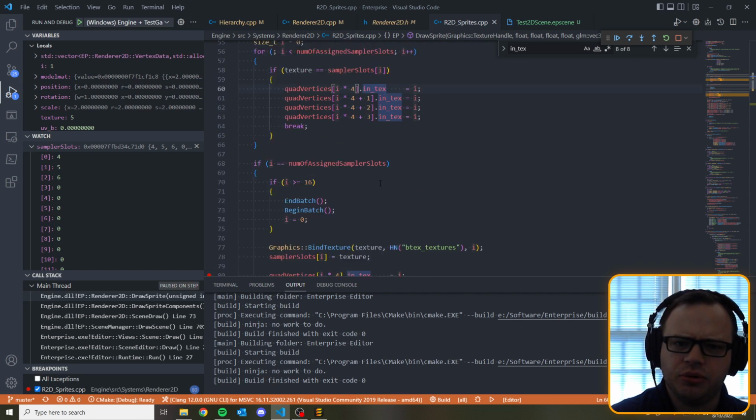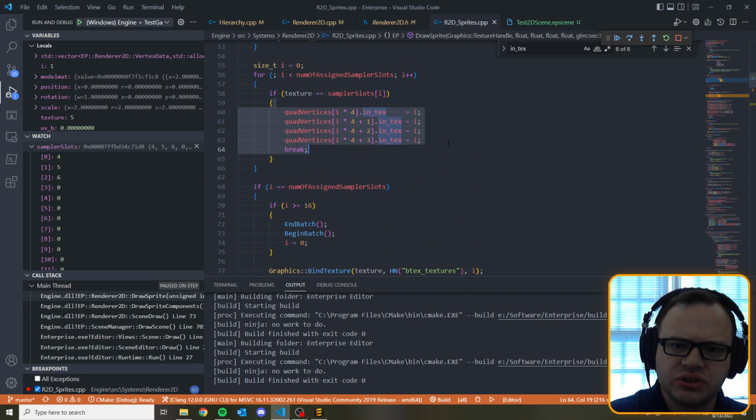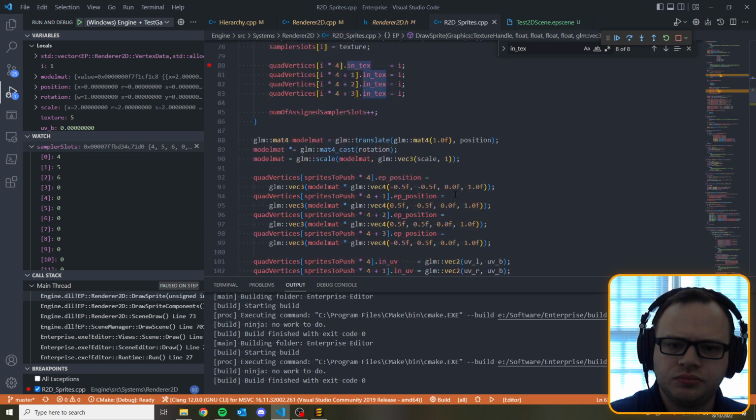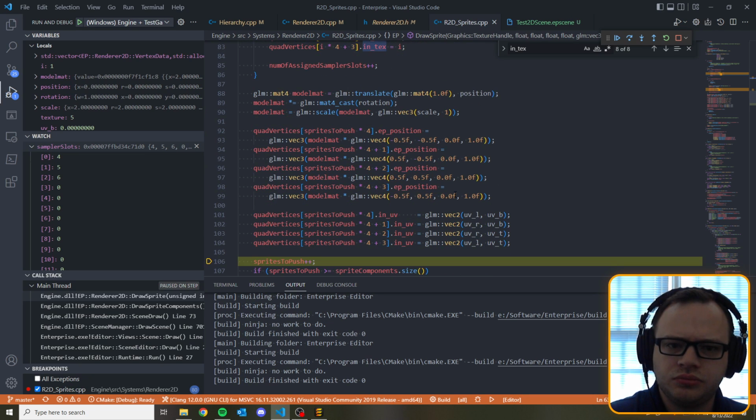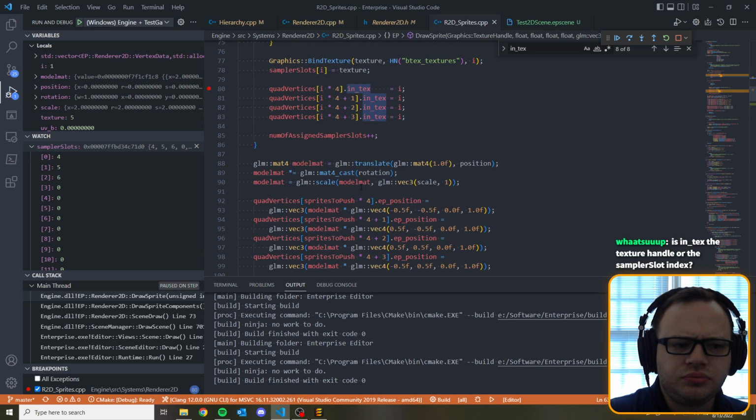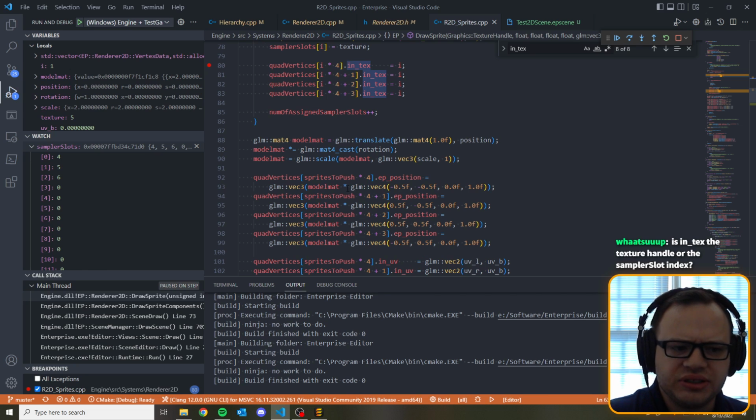I think there's a problem with this code, actually. Yeah. In-text is the sampler slot index.